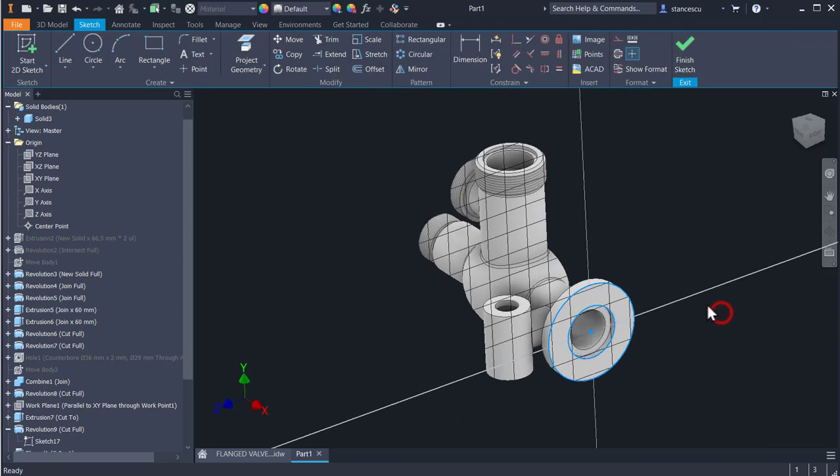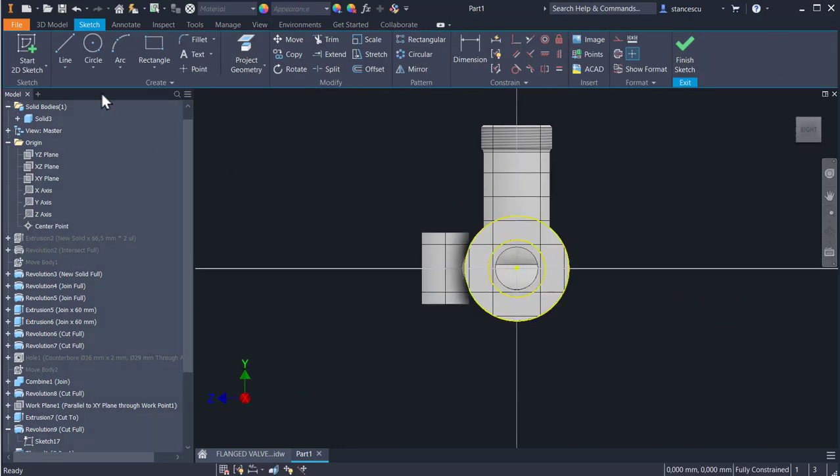We go here, we create a line at 45 with a radius of 70 divided by 2, tab 45.